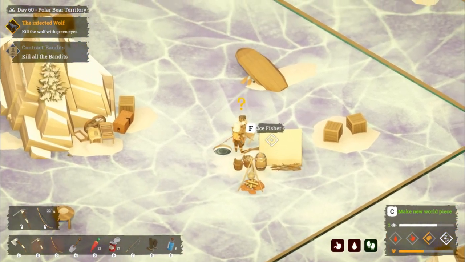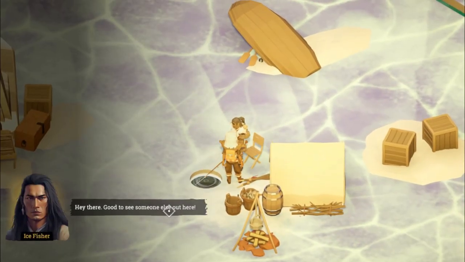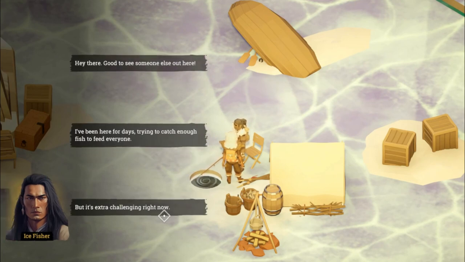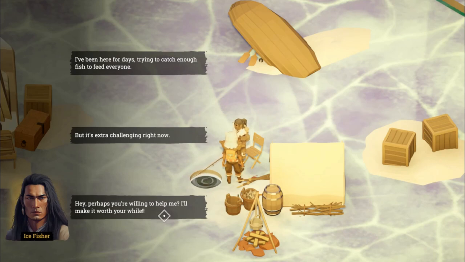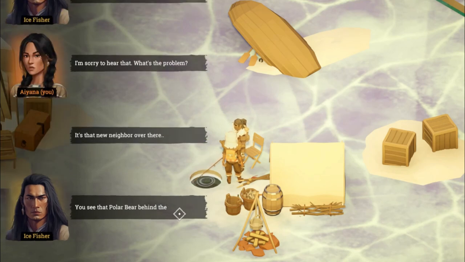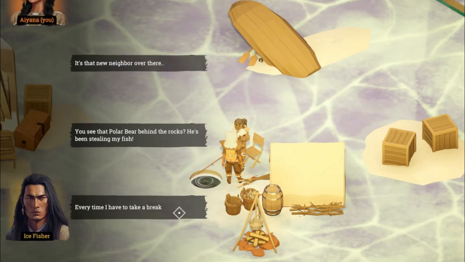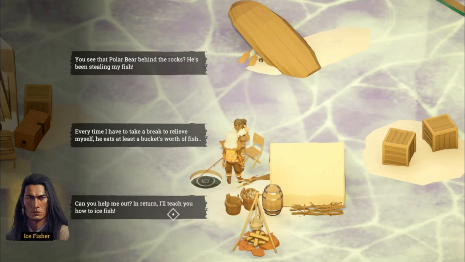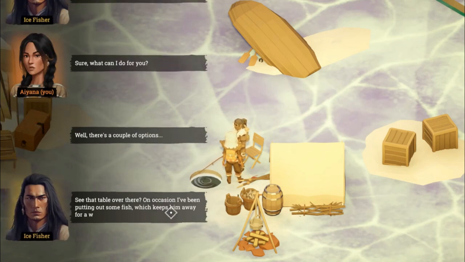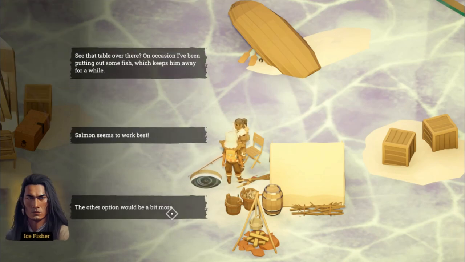All right. Hey there, good to see someone else out here. I've been here for days trying to catch enough fish to feed everyone, but it's extra challenging right now. Hey, perhaps you're willing to help me. I'll make it worth your while. All right, sure. It's that new neighbor over there. You see the polar bear behind the rocks? He's been stealing my fish. Every time I have to take a break to relieve myself, he eats at least a bucket's worth of fish. Can you help me out? In return, I'll teach you how to fish. Okay, sure. See that table over there? On occasion, I've been putting out some fish, which keeps him away for a while. Salmon seems to work best. The other option would be a bit more permanent. Your choice. Either way is fine with me.